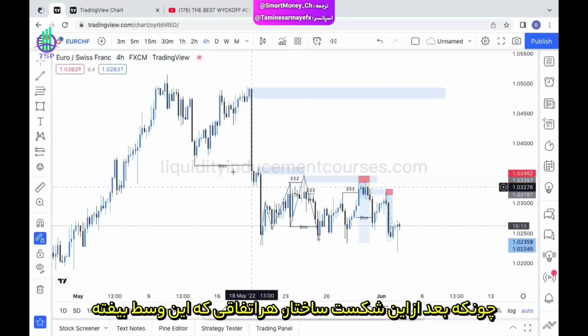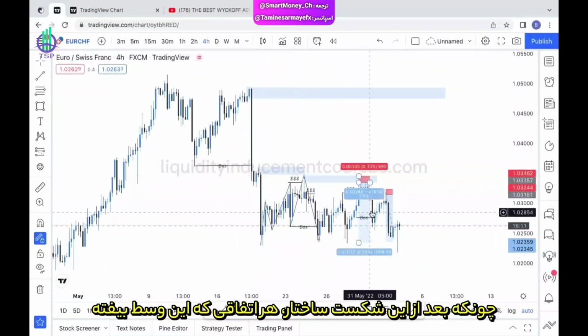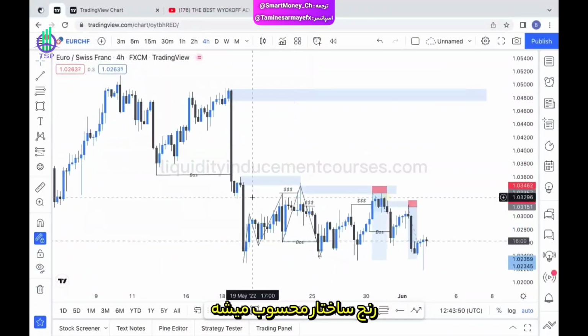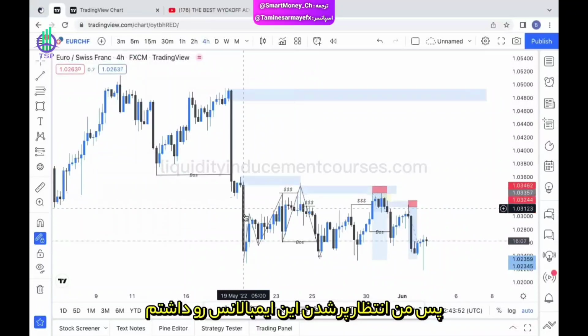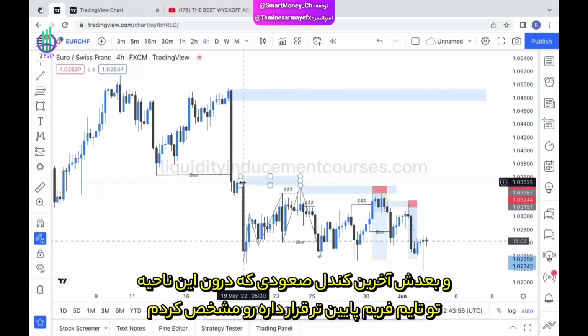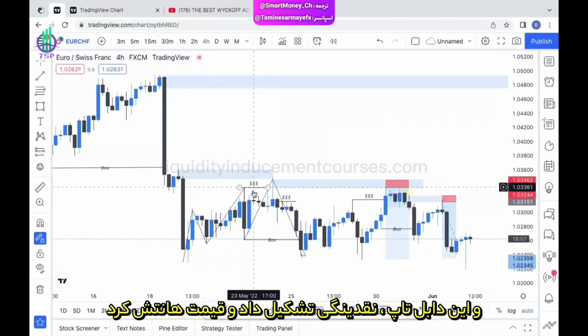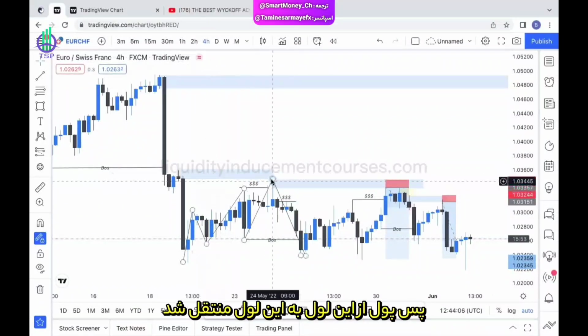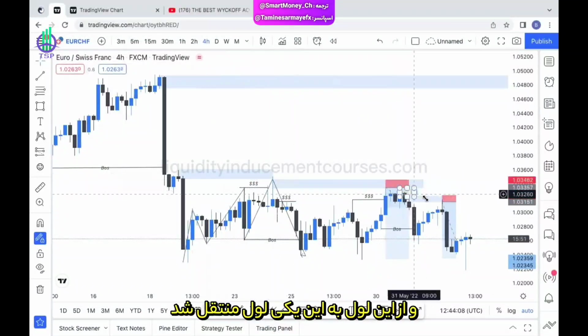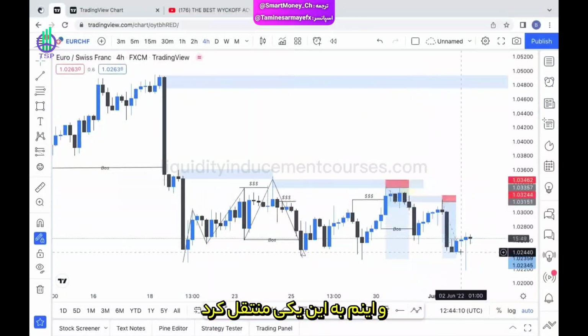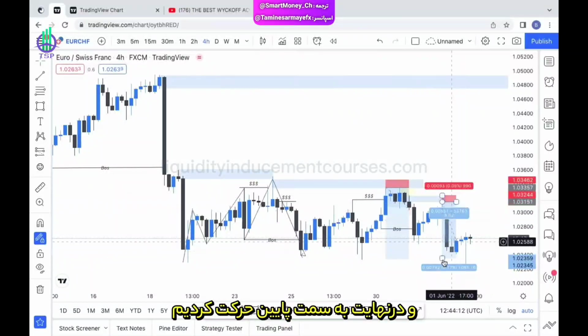However, range structure is still structure, because after the structure, everything for me here was range structure. So I was trying to leverage off this imbalance that was not yet filled. And then this last candle, I know I had my bullish candle that sponsored this one in my lower time frame inside of here. And then this double top had given me liquidity that price pairs into. So transfer of funds from here to this guy, to this guy, to the next guy, and then we continue bearish.